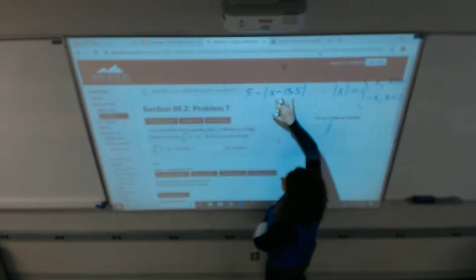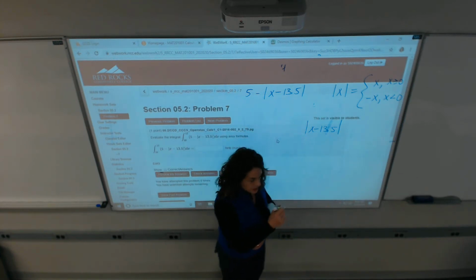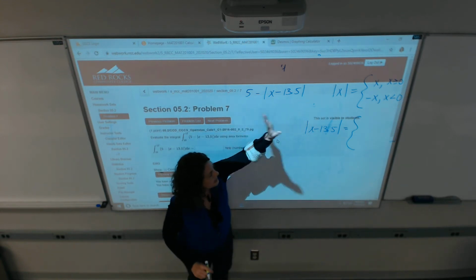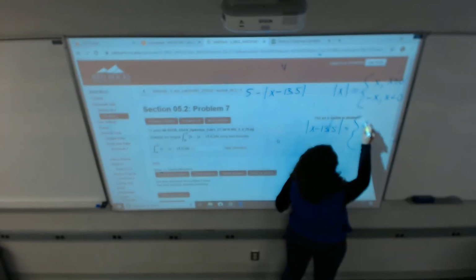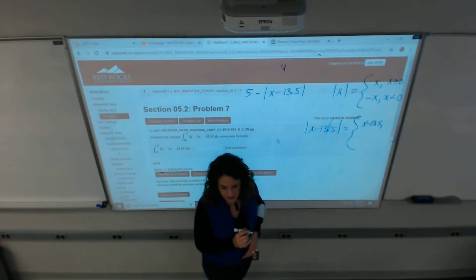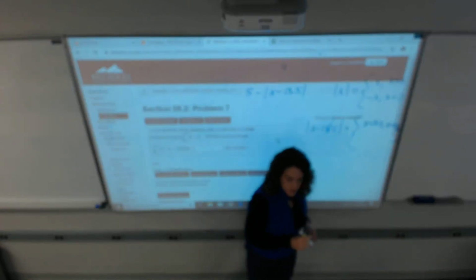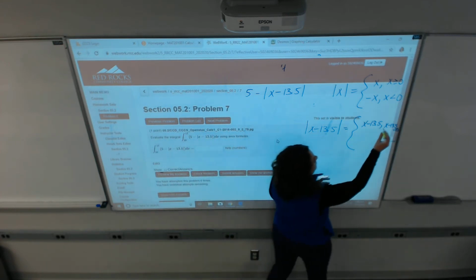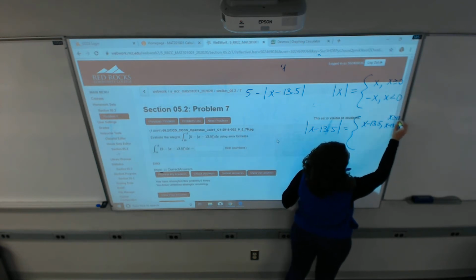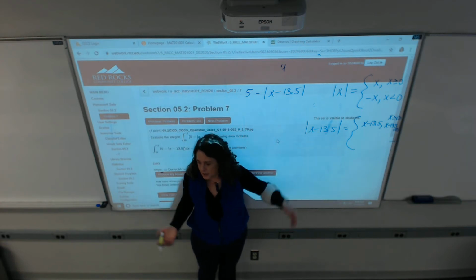So what is the absolute value of x minus 13.5? Let's do the definition again. What's it going to be? I want you to do exactly what we did on the first part, but do it for the second part. This is going to stay the same and be x minus 13.5 if x minus 13.5 is greater than or equal to 0. When would x minus 13.5 be greater than or equal to 0? When x is greater than or equal to 13.5. But you find the definition by setting it up just like that one. So this is when x is greater than or equal to 13.5, which you know instinctively. If it's 13.5, I get 0. If it's bigger than that, I get a positive number anyway.